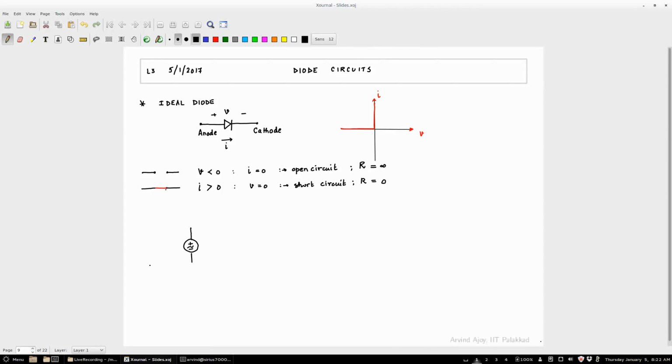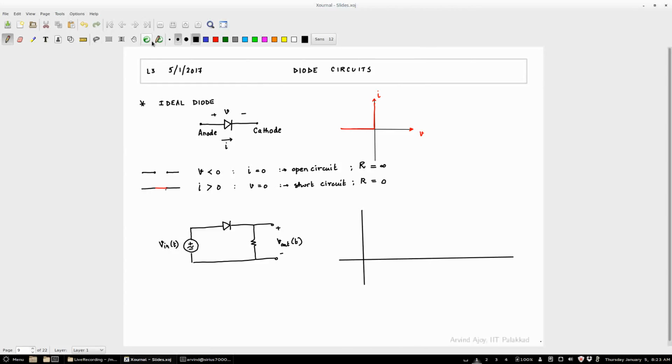Okay. So assume this to be the ideal diode, and I promised that we are going to look at circuits, right? This is a course on analog circuits. So we just take a simple example and then come back to this example many times later. But let's just take one example. So let's have, for example, some kind of source. I'll draw the voltage waveform. I put in an ideal diode and I have a resistor.